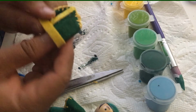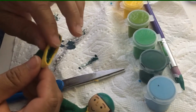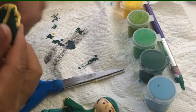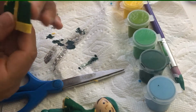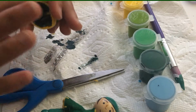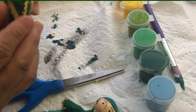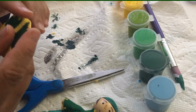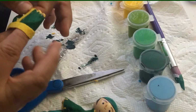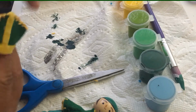Just embroidered the top of the hat. I used additional pieces of felt to make the rim. This was just a rectangle that I wrapped around and then cut to make that point. Did the yellow felt hot glued on to make the rim and the bridge in the middle, and then just folded the top pieces so it stayed open in the bottom, but folded the top pieces and then embroidered along the top.